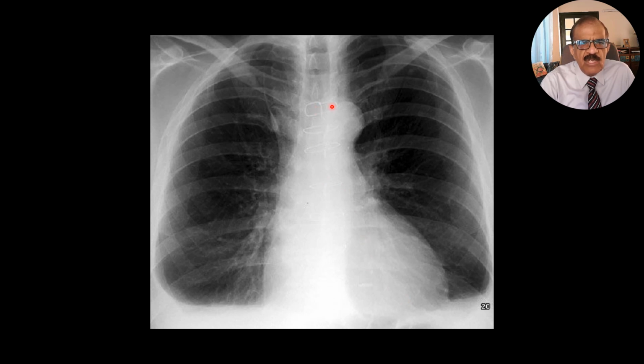And then you see these metallic stitches. This patient probably also had undergone some cardiac procedure, and cardiac failure is a fairly common cause of bilateral pleural effusion. So I think this may be a bilateral pleural effusion, right? The etiology of bilateral pleural effusion is different. In this case, tuberculosis is not the most likely. Malignancy is also not the most likely. The most likely causes of bilateral pleural effusions are heart failure, nephrotic syndrome, cirrhosis, hypoproteinemia, and some autoimmune disorders. So we should consider those things. So, bilateral pleural effusion.